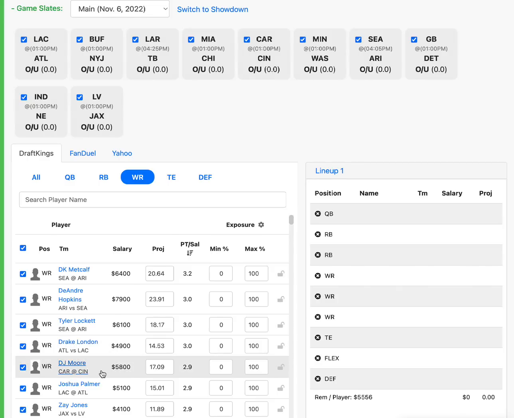DJ Moore, everybody's out for Carolina. Plus, they're expected to be behind. He's going to continue to get heavy targets. He had a huge game last week due to that last-minute bomb against Atlanta, but plain and simple, it's just the usage he's going to have, the market share of the receiving that he's going to have on that offense. Joshua Palmer, as I've said, the injuries on the Chargers is great for him, and the matchup against Atlanta is fantastic.